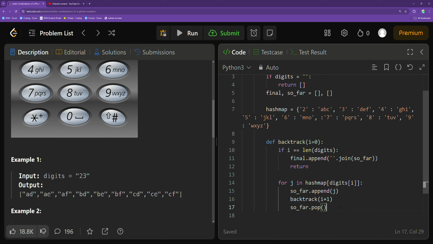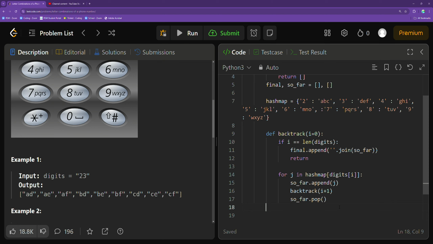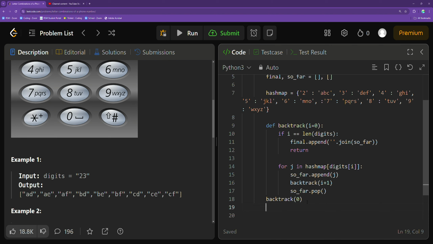And once I've done that, I've basically completed all the code for my backtracking function, and so I can simply call backtrack with, of course, if I really want to, a parameter of 0, although I is already set to a default value or parameter of 0. And once I call that backtracking function, I will have already dynamically appended the final array of all the unique strings that have formed different combinations of our input string digits, and so I can simply return final. And so unless I made any syntax errors or anything here, this should be completely fine.